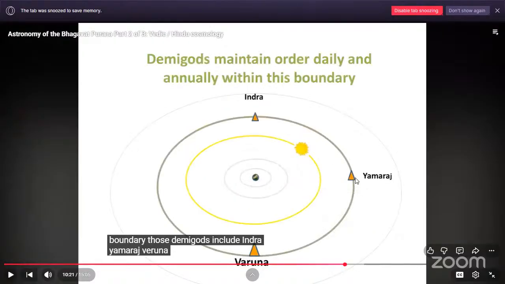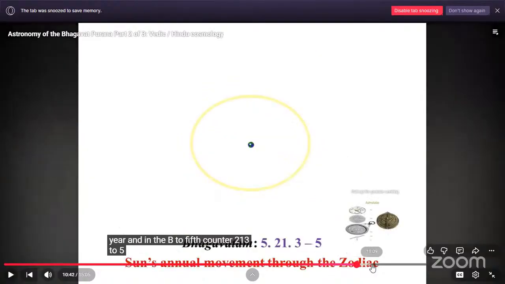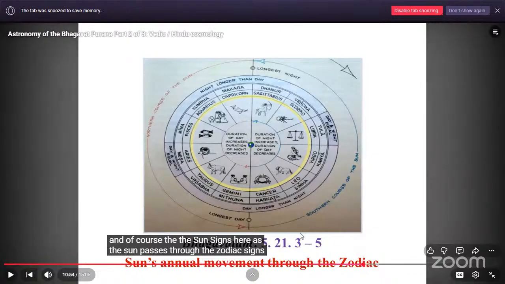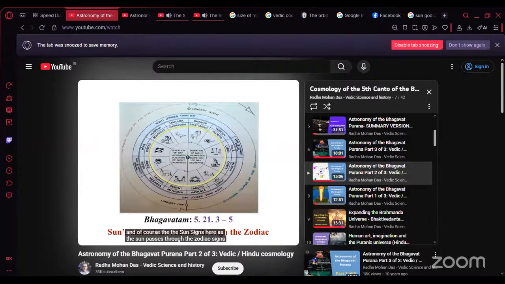Now the zodiac, I'll explain. Now I have to explain about the seasons. This is one more important thing. I'll come back to it, so I will just take this one more explanation. Actually, if I draw nicely, I need not come to images, but still, I will do it for you.